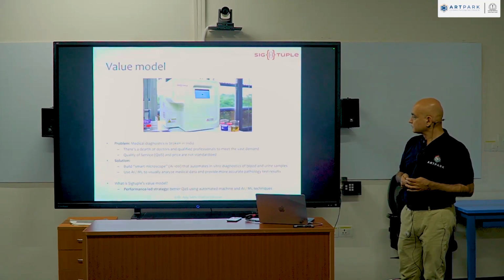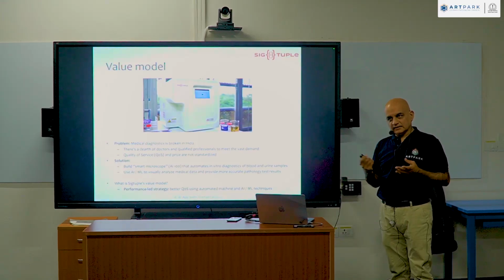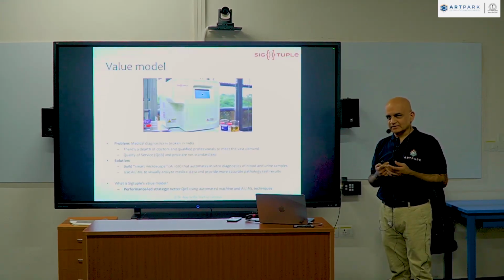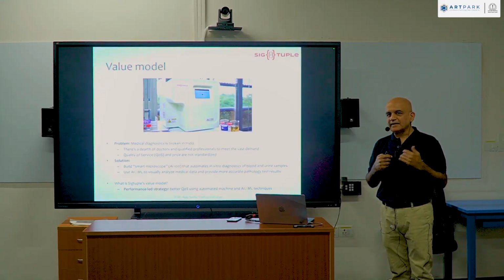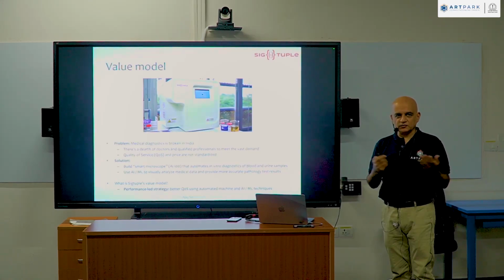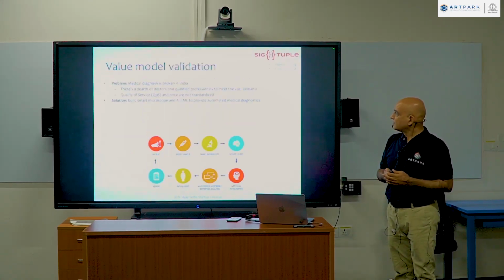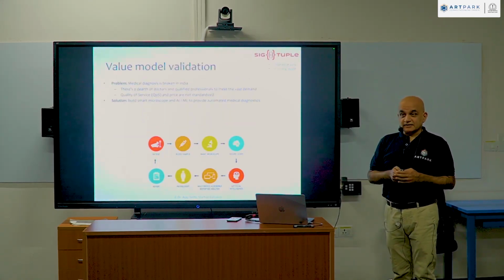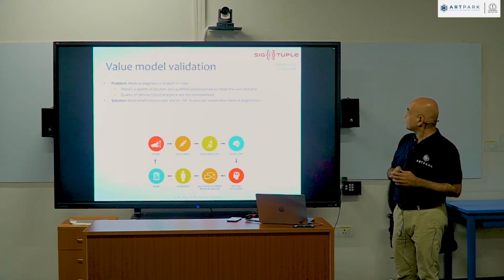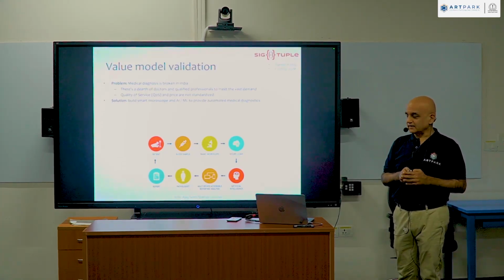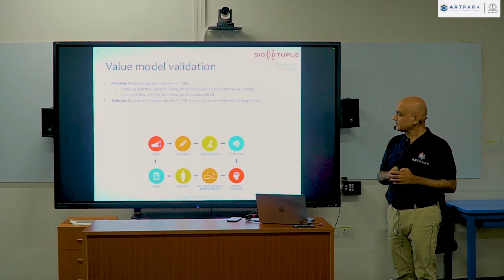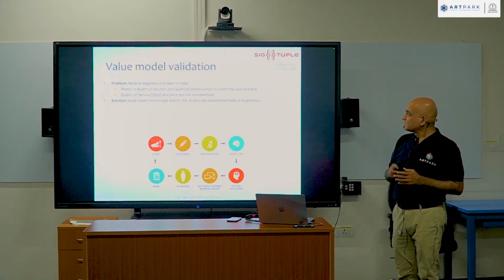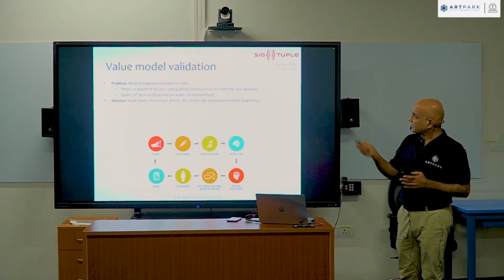So what was their value model? Like we discussed last time, it was performance led, right? Because they're saying I will do a better job than what humans can do. It was tough for them. It took them a long time. A very, very tough journey. They started in 2015 and raised lots of money, but they almost died during COVID, and I'll tell you why. So that was the problem.